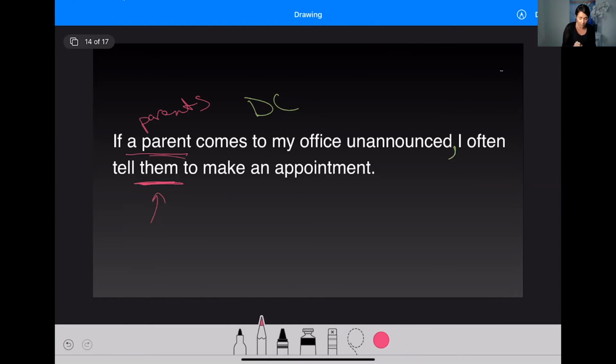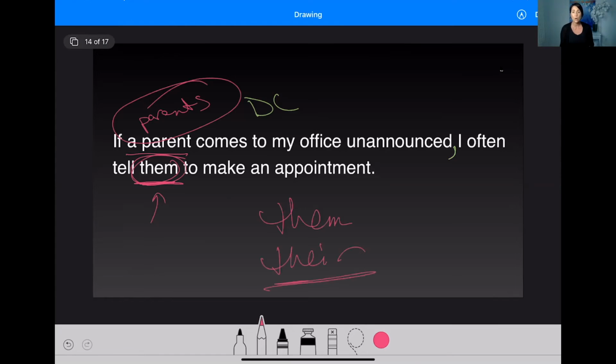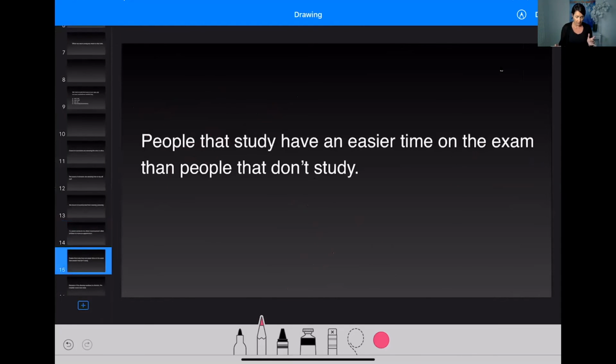Be on the lookout for pronouns like them and make sure it's attached to students, parents, educators, not a teacher uses their knowledge. No, a teacher is one teacher. Teachers use their knowledge. All you have to do is change the subject and make it plural and it fixes it. So be on the lookout. If you see the words them or their, they are testing your pronoun antecedent agreement. So slow down and make sure the subject is correct and is plural if it's going with them or their. Okay.